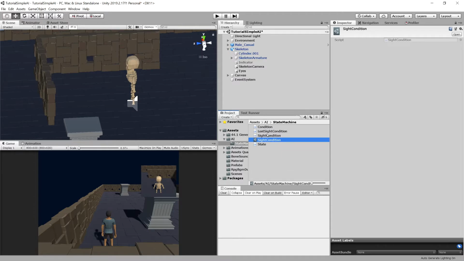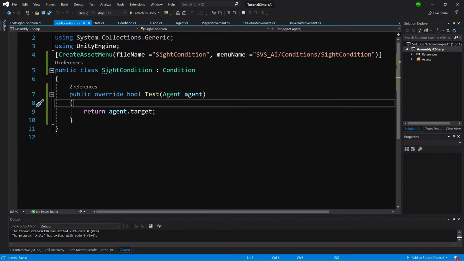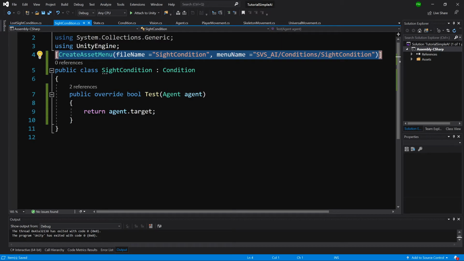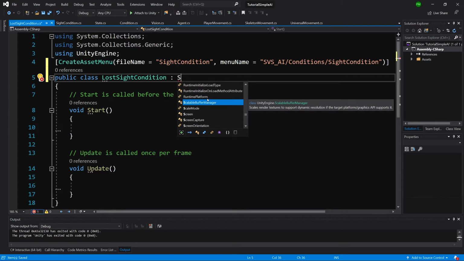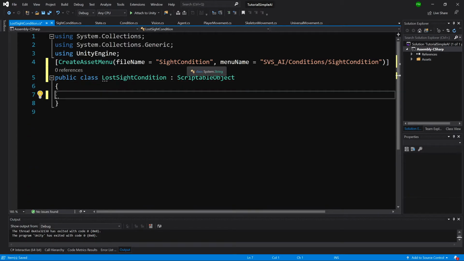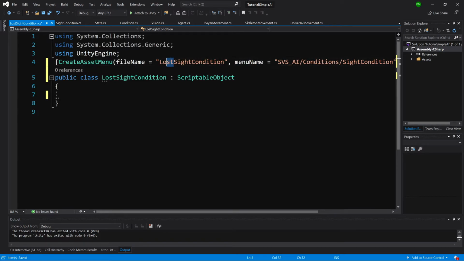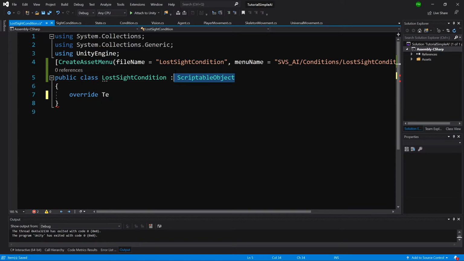Okay. Next, let's open LostSightCondition, and we can do the same thing. We can go to SightCondition and copy this CreateAssetMenu attribute, paste it here, change MonoBehaviour to ScriptableObject, delete the content, change the SightCondition to LostSightCondition, and conditions LostSightCondition, override the Test. We don't need ScriptableObject, we need Condition.